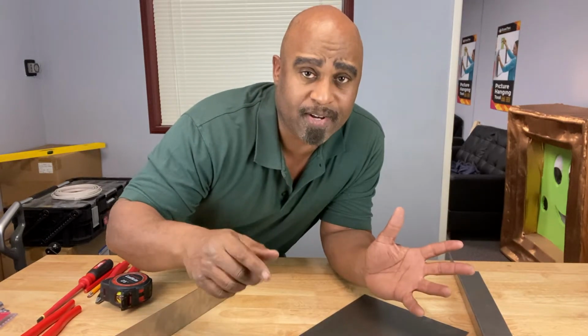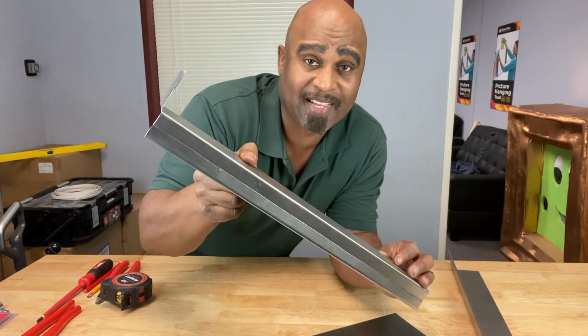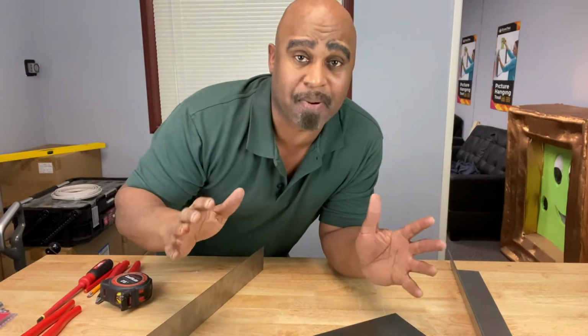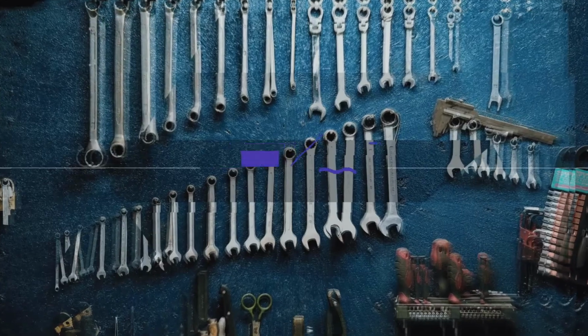Have you ever wondered how you turn sheet metal like this into something like this? Yeah, how does that happen? Well, it's accomplished by the use of a pan and box break, or sheet metal break, if you've ever heard of it. Stick with me and I'll show you how it works.